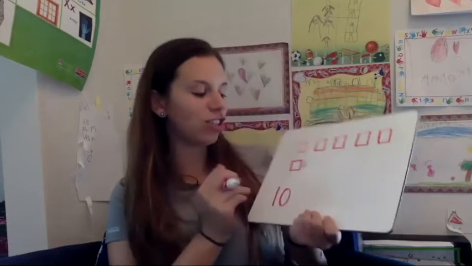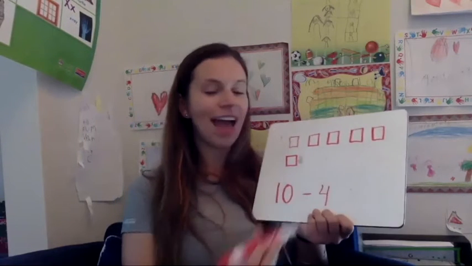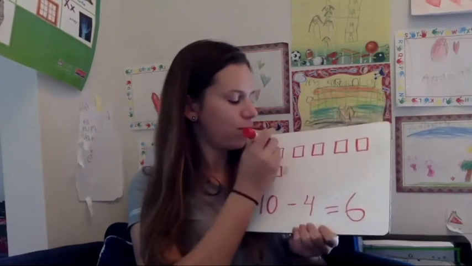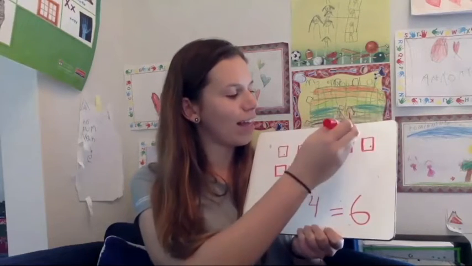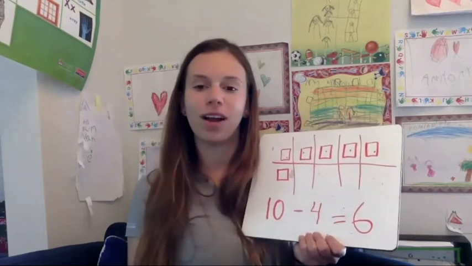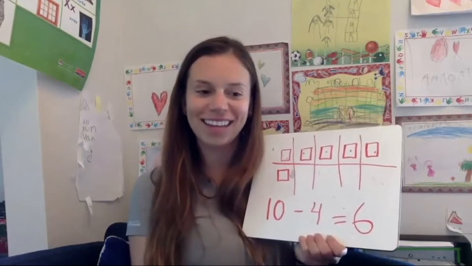That's right, I took away 4. And how many do I have left? I have 6 left. 1, 2, 3, 4, 5, 6. It's kind of like a tens frame. We have a full 5 and then 1 more. 10 take away 4 equals 6.